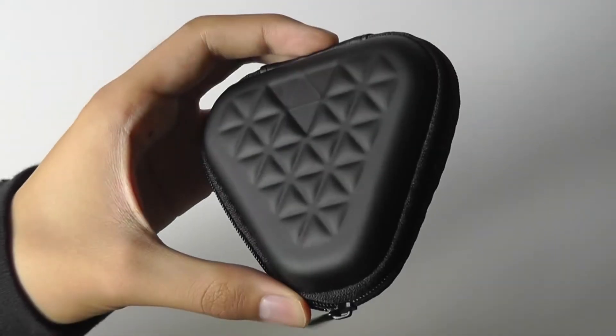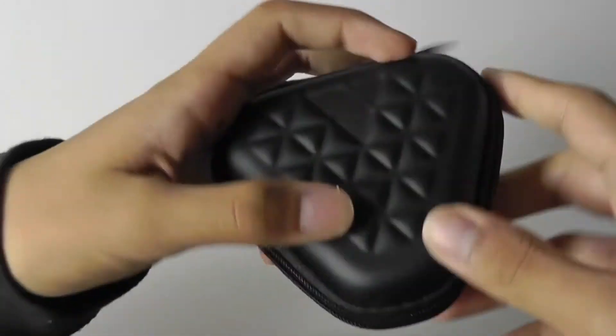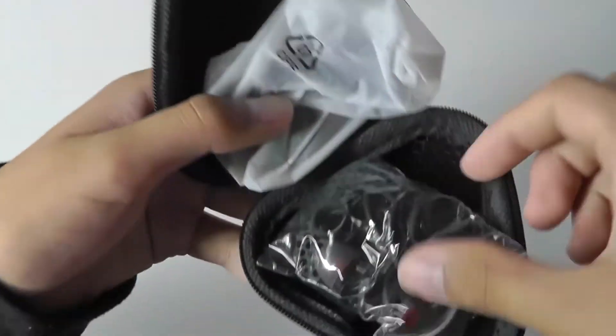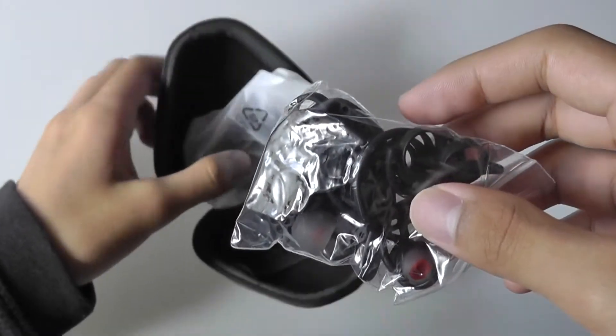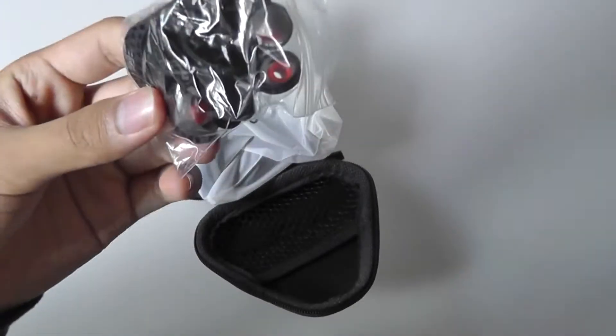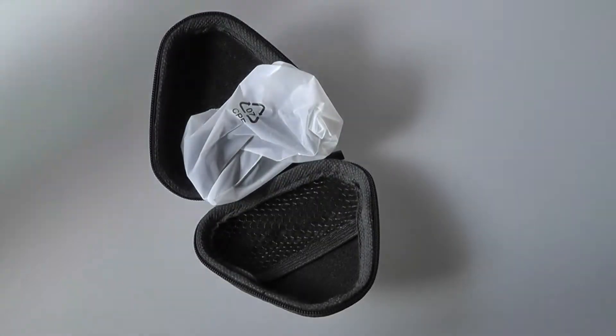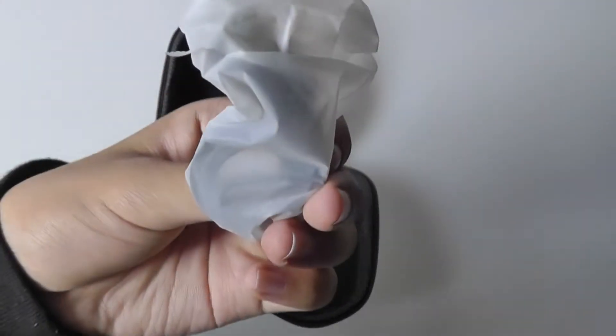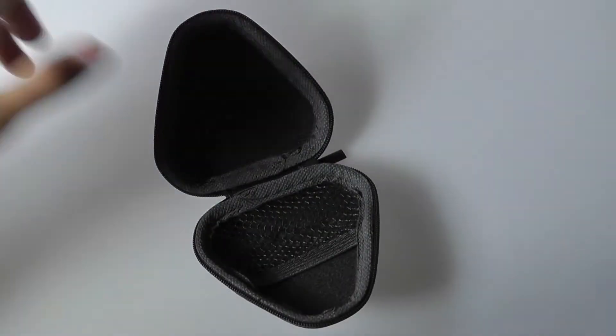Inside the box, you have access to a carrying case which is nicely presented and well-crafted. On the inside, you have a wealth of different assortments of silicone tips and wings to get a more comfortable fit when you're jogging or moving around. There's also a clip, and there is a gold-plated micro USB cable for charging and syncing the Bluetooth earpieces with the computer, and there's the actual case itself.